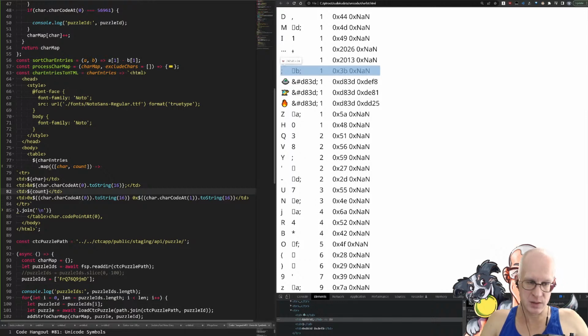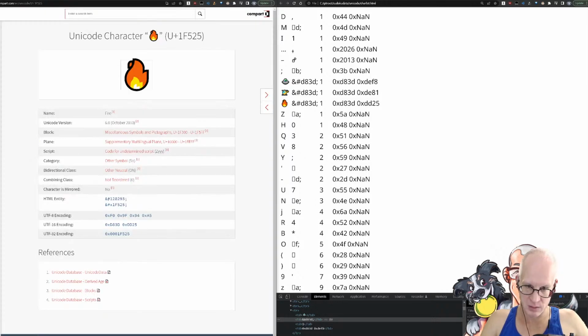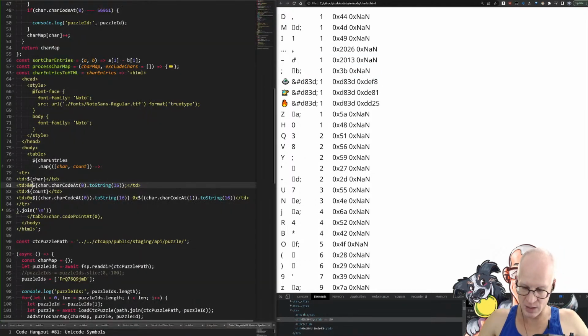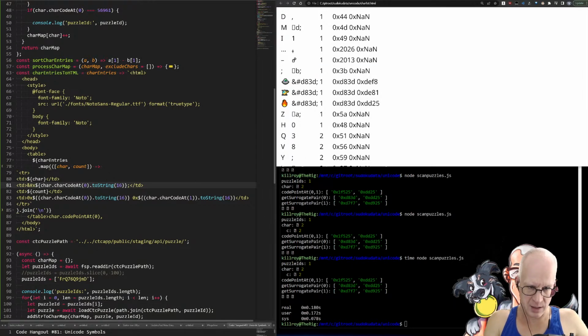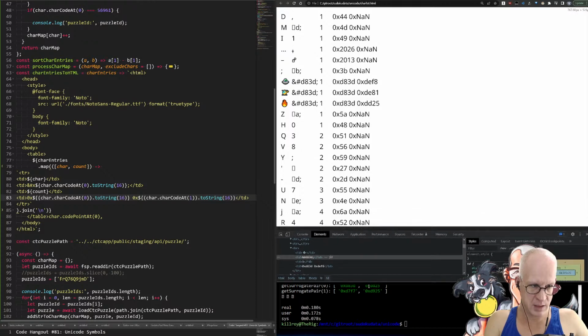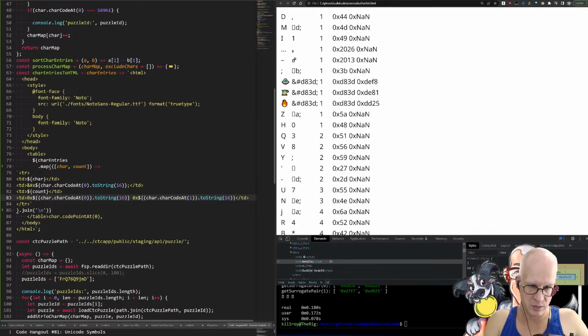Okay, so this is not the right syntax. Hash. I think I need a 0 there. Sorry, an X. Hash X. And then I get an NaN at the end. 0x NaN. Not a number.